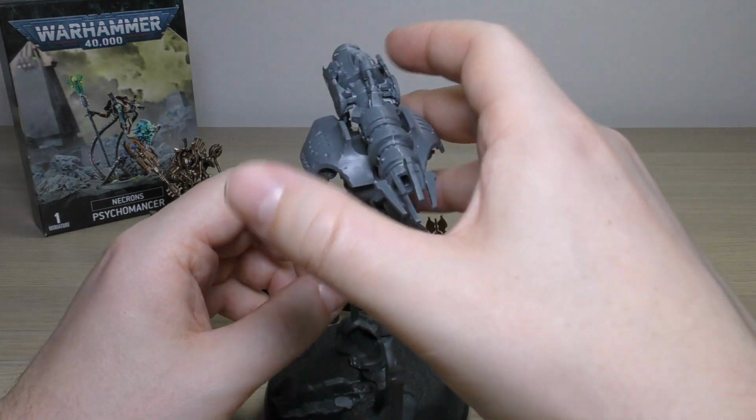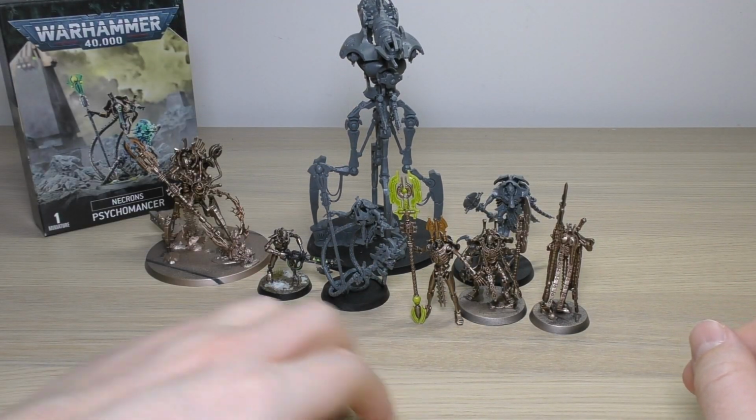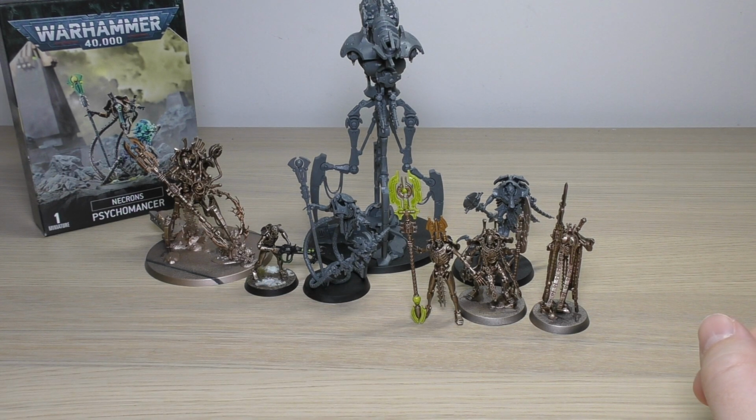This is the Doomstalker, one of the tallest models in the Necron range now, and that's where the Psychomancer stands next to one of those. These Doomstalkers are still very War of the Worlds-esque and do tower above many of your Necron warriors.